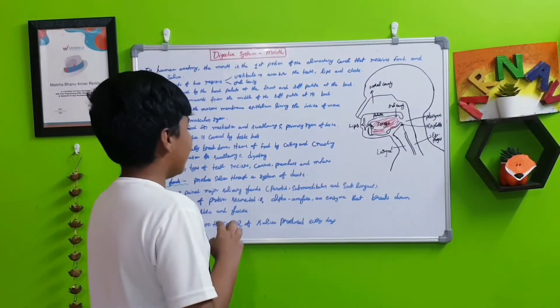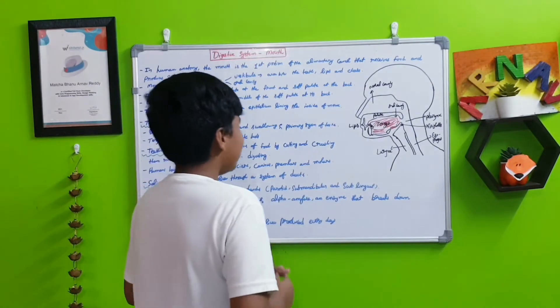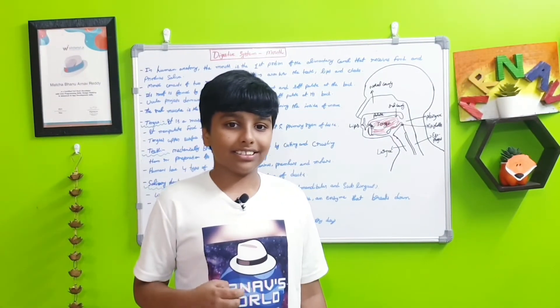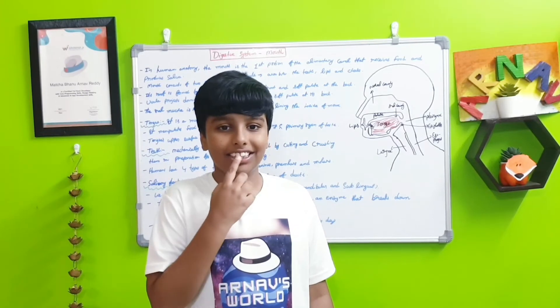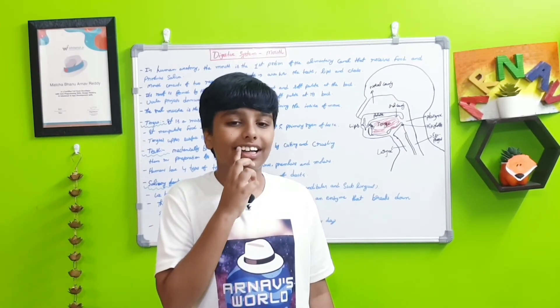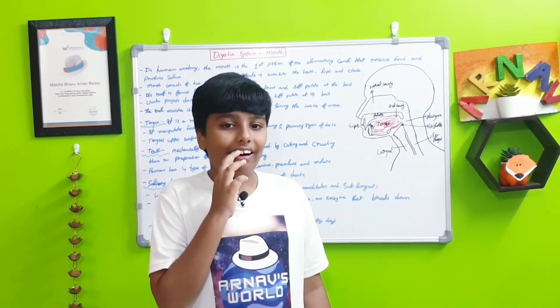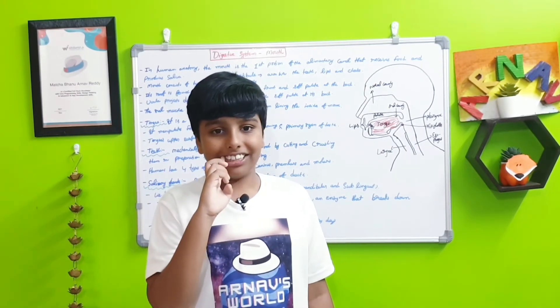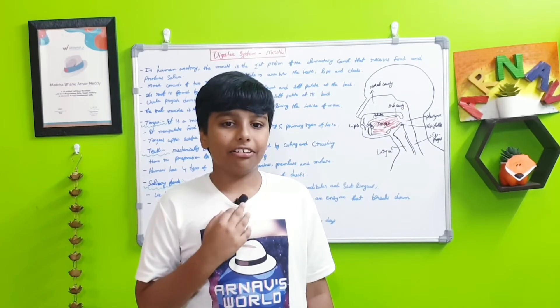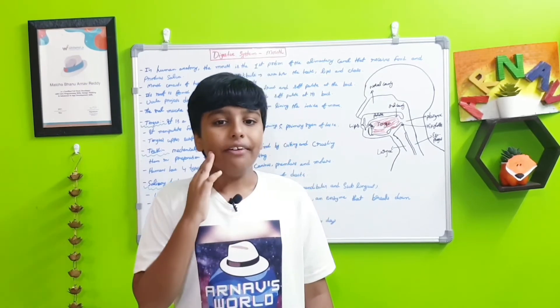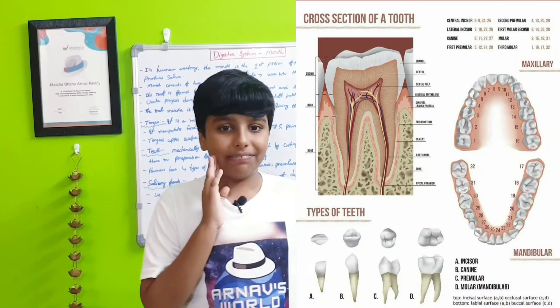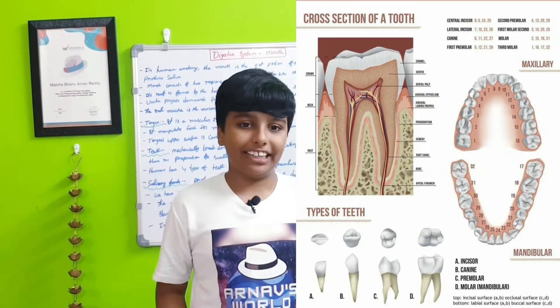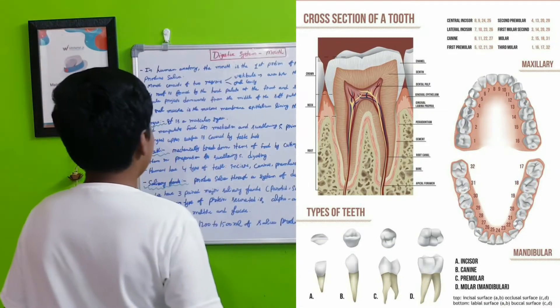Humans have four types of teeth: the incisors, the canines, the premolars, and the molars. Here are the incisors, next the sharp ones are the canines, after the canines are the premolars, and finally the molars at the end. Most people have the wisdom teeth, which is an ancestral evolution which didn't go away yet, but it is not used now.